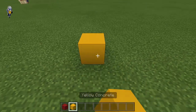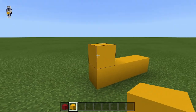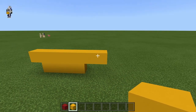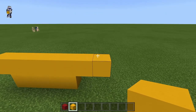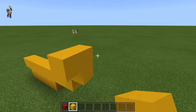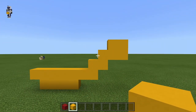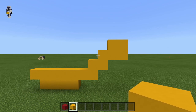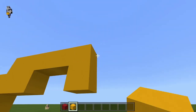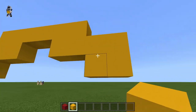We're going to start by placing four yellow, and then put a row that goes one out on the left and two out on the right, just like that. Then we're going to put one on top of this one, one to the right, one on top. Then put two to the right and then two on top. So far we should just have a shape like this. Then we're going to put two across like this, and then make another two by two, exactly like this one, and then a two by two connected like that.